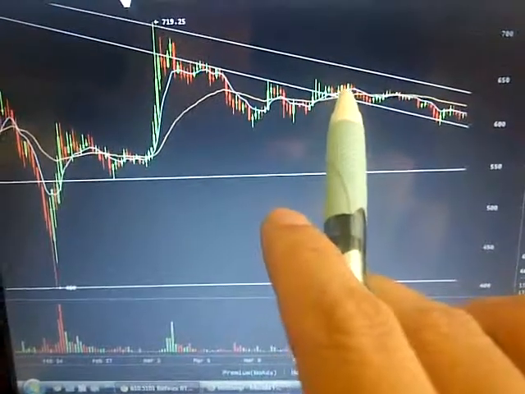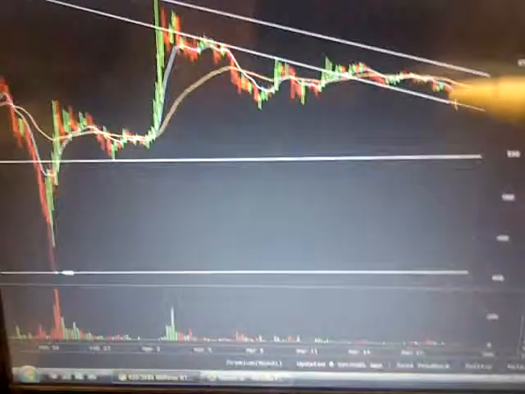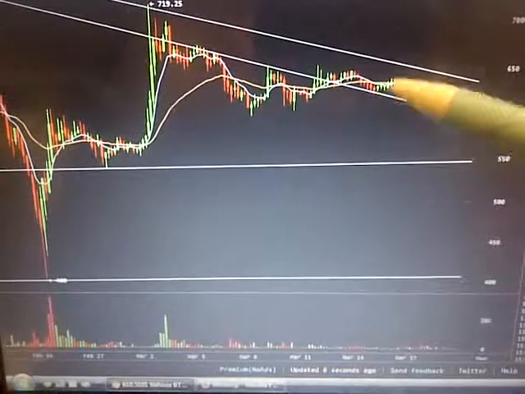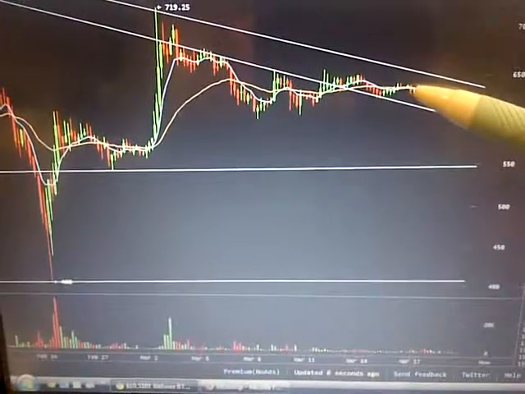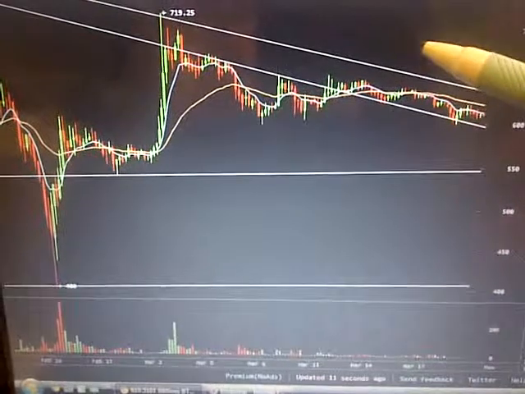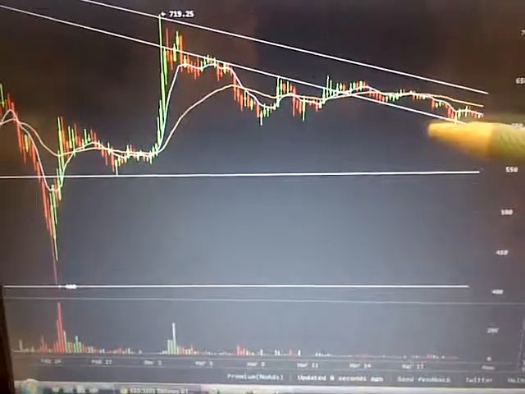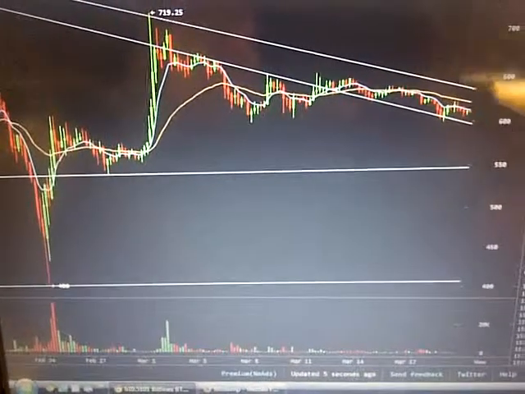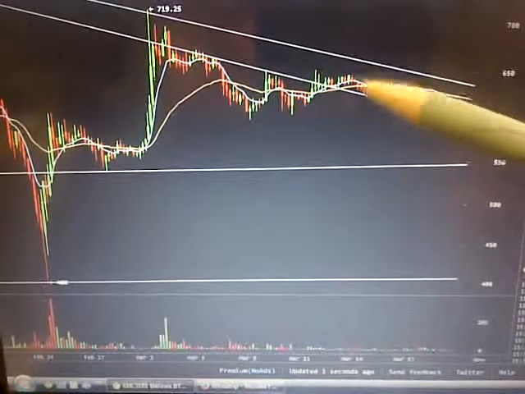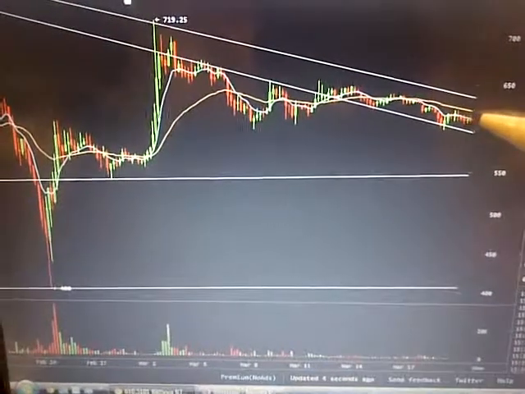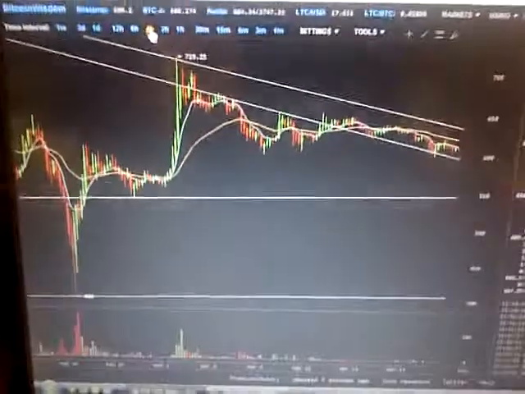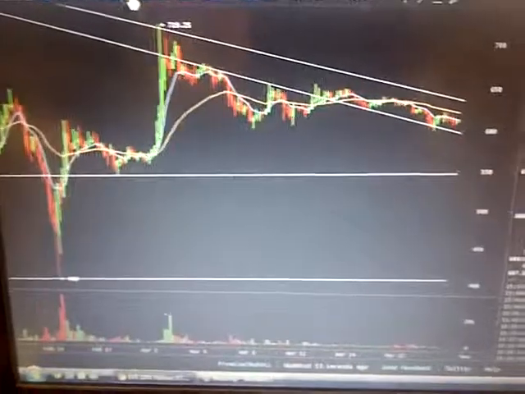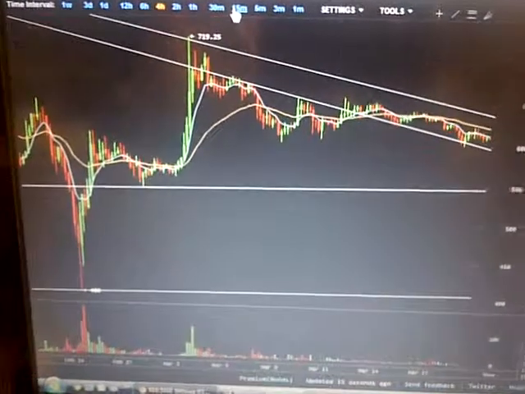When I see this, I'm thinking right off the bat that it's so small that it can literally break out of this channel, break up or break down, and it's so close to the top. It seems like it wants to go up, but I don't know. I'm just trying to get a good read, and it just looks like it's following a down channel for now. Sometimes it's hard to decide on things when you pull back and you pull in, you pull back and you pull in, because it looks like it's going down, then it looks like it's going up.